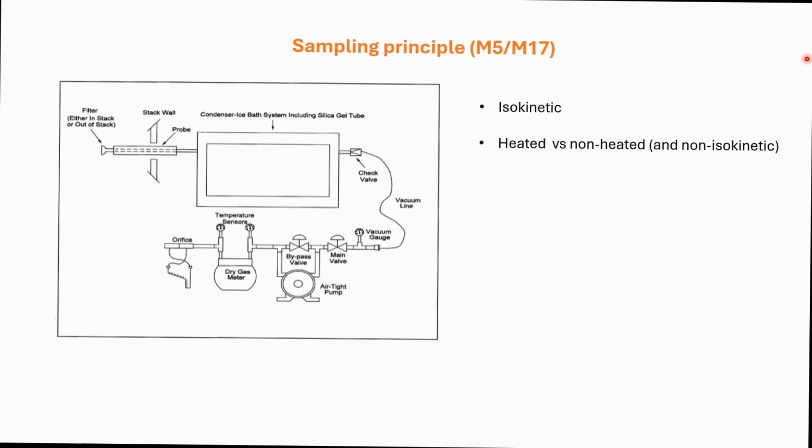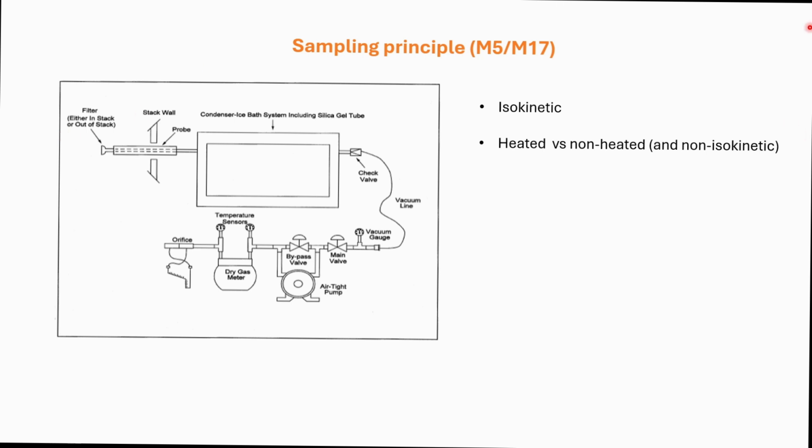The reason for isokinetic sampling is that if you have any droplets or aerosol in your stack, you want to be able to capture a representative sample of those droplets. But if you are above the boiling point of water, so above 100 degrees Celsius, the water won't be in droplet phase, so you will be okay unless you're dealing with oils or something like sulfuric acid mist.